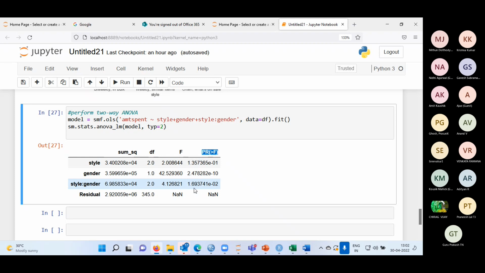It is the probability of F value that is the hero of this analysis, and decisions are made based on it, not on the F statistic. You can in fact delete all these other columns. It will not make one single difference to the final conclusion because the final conclusion is on the basis of the probability value, or the P value, that you are seeing here in the last column.